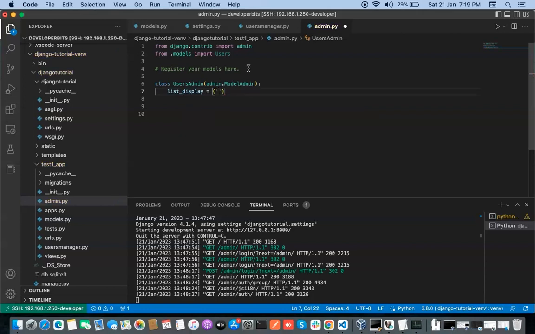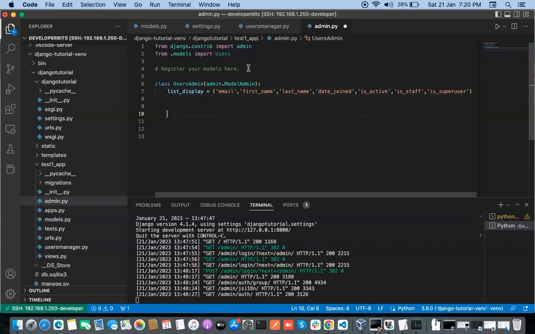You can define email, first_name, last_name, date_joined, is_active, is_staff, or is_superuser. These are some which we want to show here.